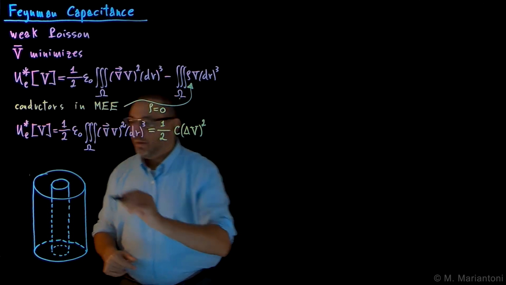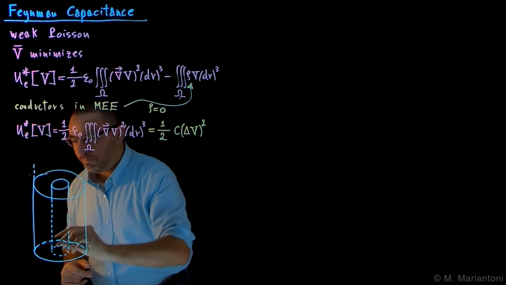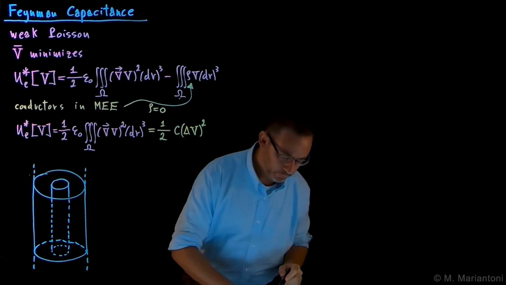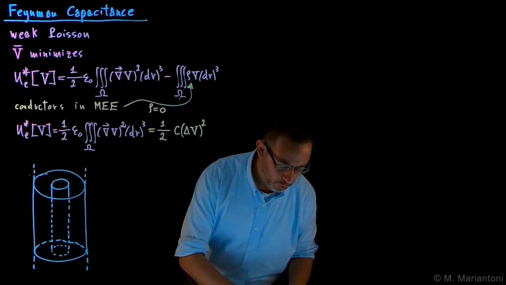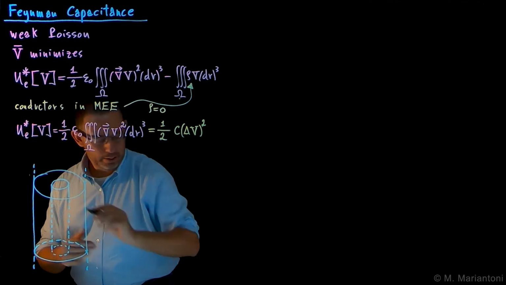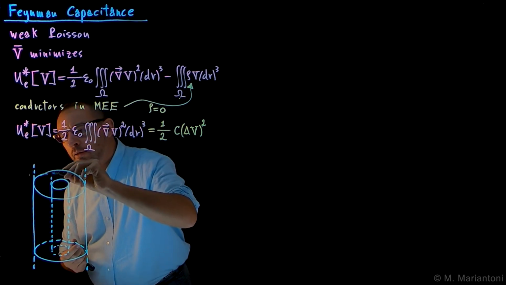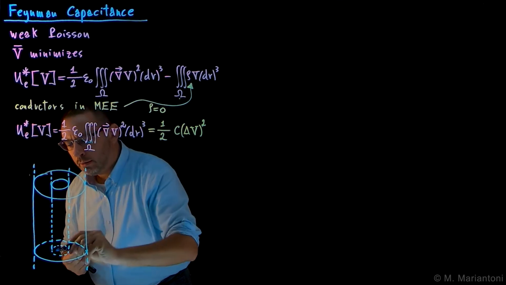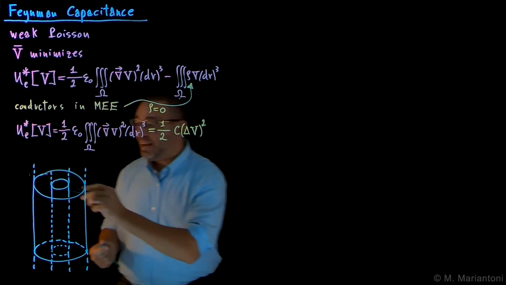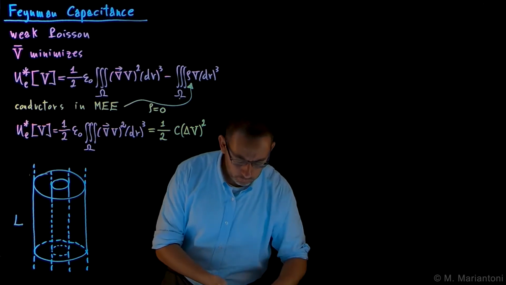And this is indefinitely long, so it continues here to infinity and down here to infinity as well. Let us consider, as always, a cylindrical coordinate system, where everything is continuous. Also, this one, of course, is indefinitely long, to be precise. Similarly, down here, the length of this object, let's call it capital L, very long.